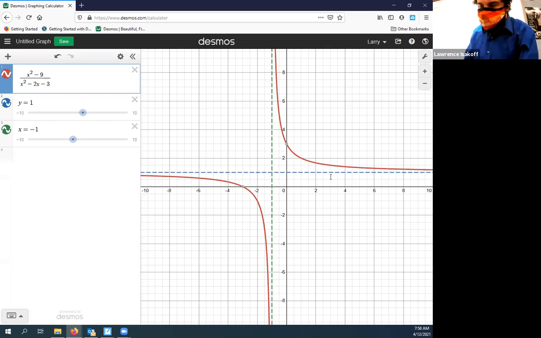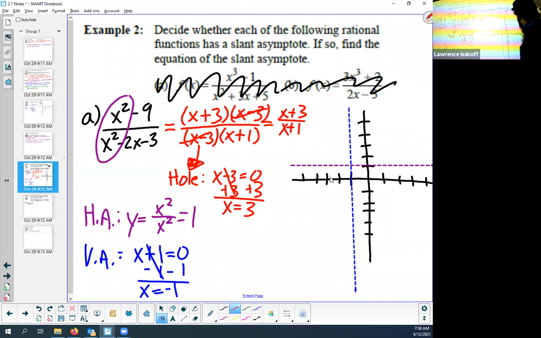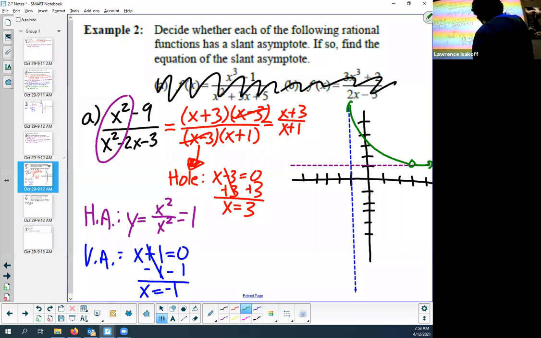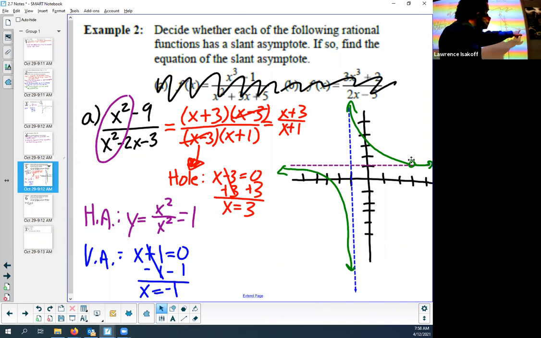So here's what I'm going to do. I know it's in that upper right. I'm going to put my last surface in green, a hole at 3. And again, I just go like so. Notice I just have it jump over the hole. And there we go. That is graph by hand.